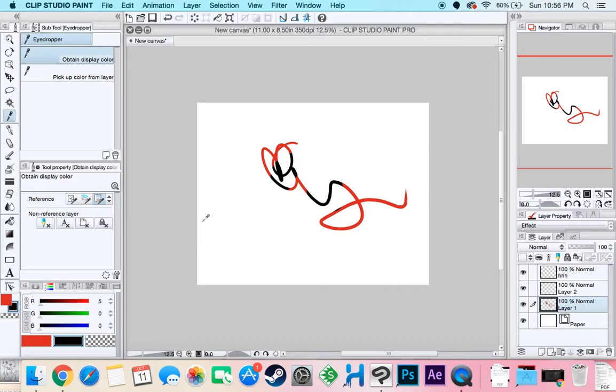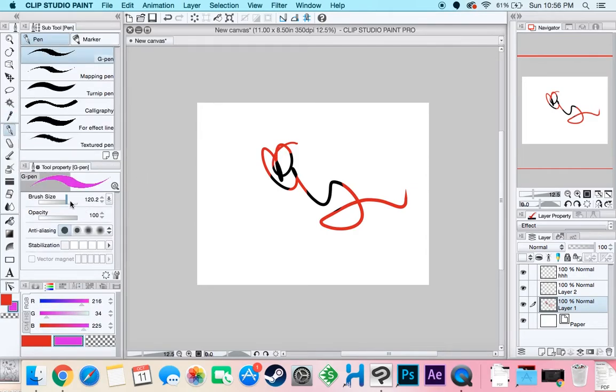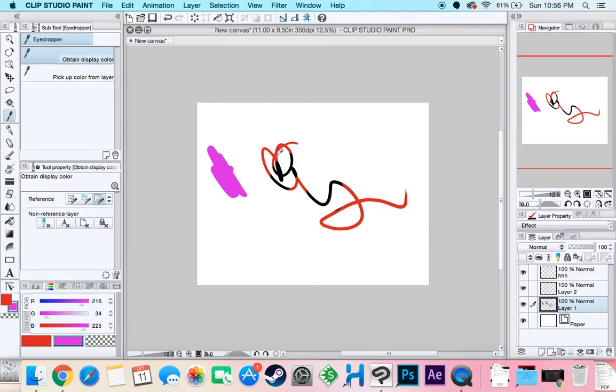So for hotkeys, we can start with the eyedropper actually. This could actually be specific to the type of tablet that I have or the computer that I have. But at least for me, like I said, I have a Wacom Intuos Pro Pen and Touch. With the pen, there's a little button for a right click, and the right click becomes an eyedropper. So say I just have my random pink, and instead of hitting the eyedropper tool every time to select my colors, I can right click on my pen and it does it for me.